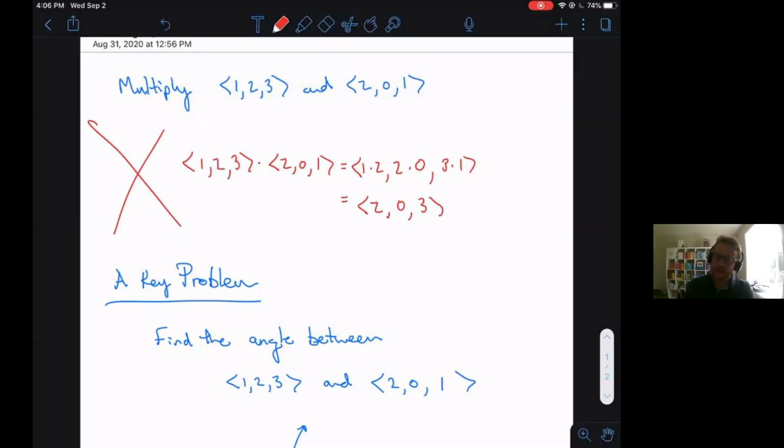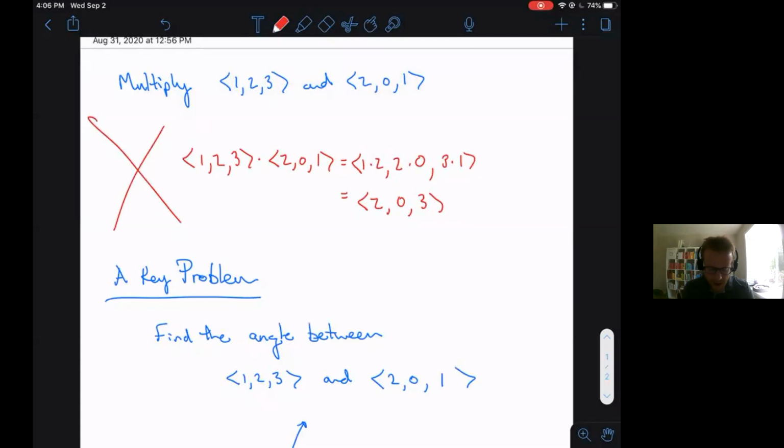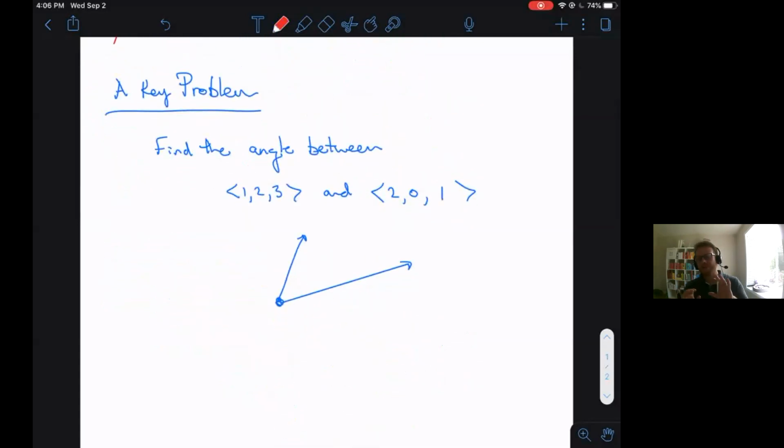question. And that key geometric question is, if you have two vectors, we've started to think about the things that you can do with them, the things that you can ask. We can ask what happens if you travel along one and then the other, and that ends up being vector addition. Another very classic question is, if you have a couple of vectors, you could ask, well, what is the angle between those vectors? And we haven't necessarily, at least not in a math class, maybe if you've done this in physics or something like that, we typically haven't asked that for just straight up vectors.